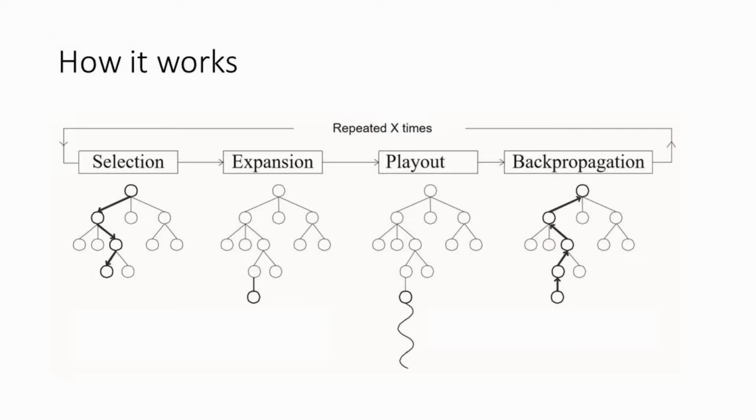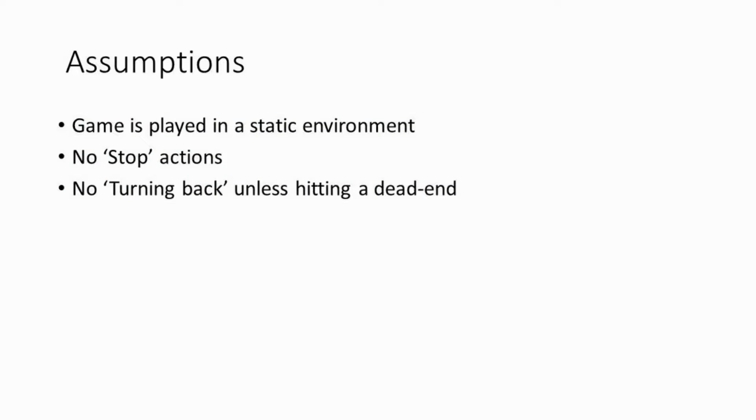In a Monte Carlo tree search, we repeat the process of selecting a leaf node, expanding it, and playing a rollout via a random walk to the terminal state, then updating the results along the node path. To apply Monte Carlo tree search, we assume the decision made in each step is under a static condition. We don't allow stop options, and we don't go backwards until the Pac-Man meets a dead end.